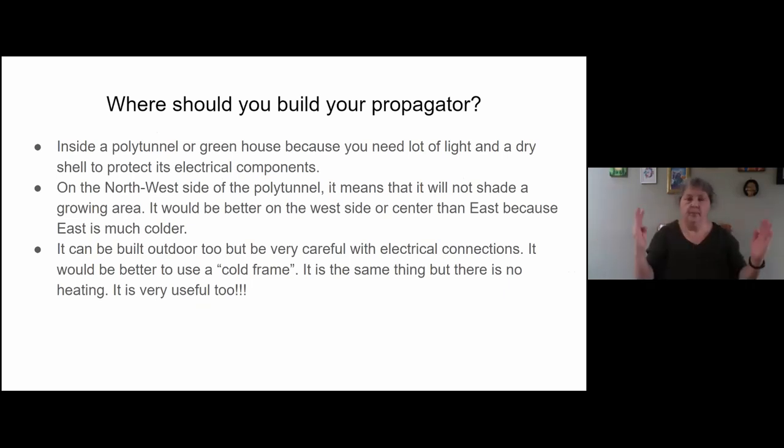To save perspex and be even better, if I had one outdoors, I would use a south-facing wall. You put your frame against the wall — so you don't have four sides, but only three: east, west, and south-facing in front of the wall. The wall gets a lot of energy from the sun and reflects that energy into your cold frame. To control everything inside, you have a lid with an automatic vent opener.